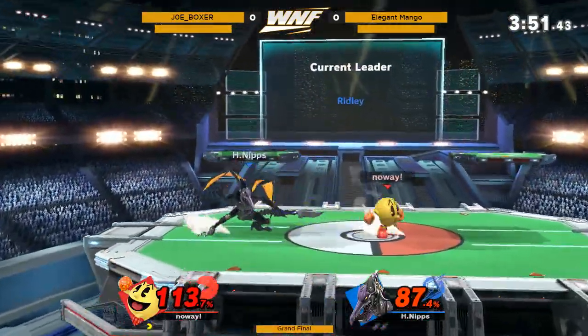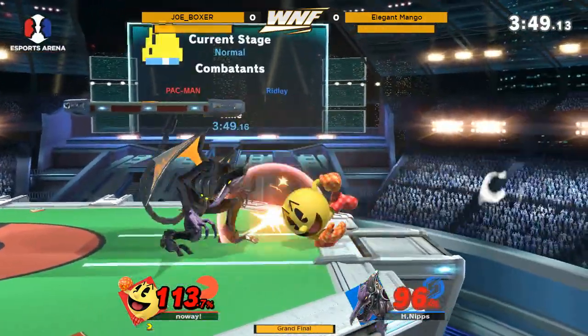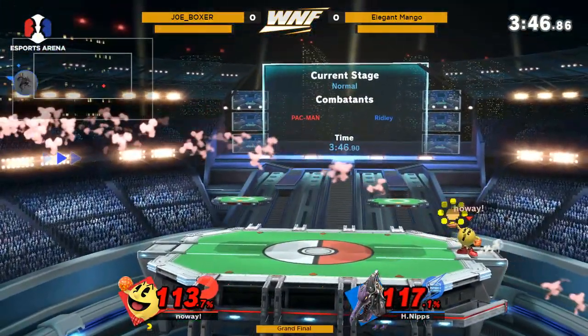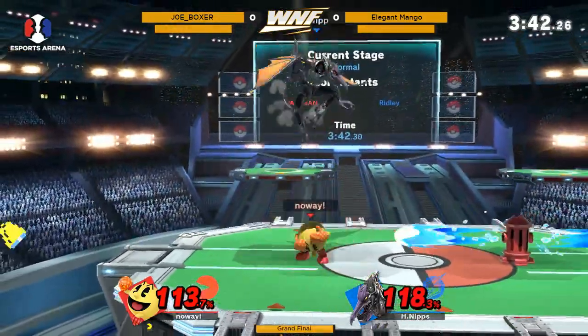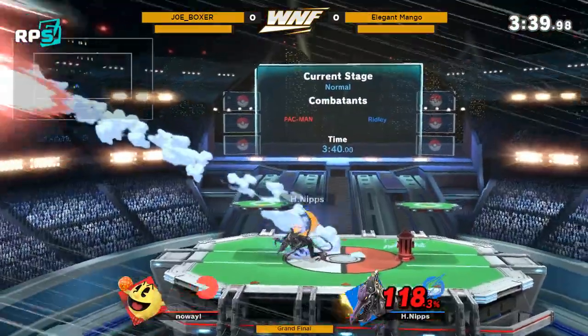But Mango going for a little bit of a safer option. Might want to go nice for that stun into the forward smash, does not get the kill. Close, good DI coming out from Elegant Mango there. Wonder if there's anything else he could have done that would have killed. And the back air is gonna do it, dropping down.